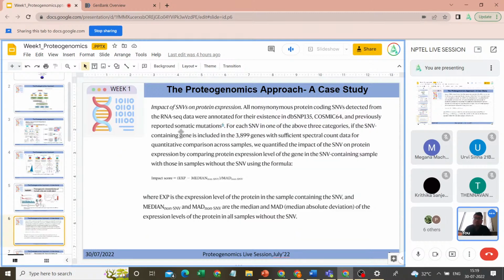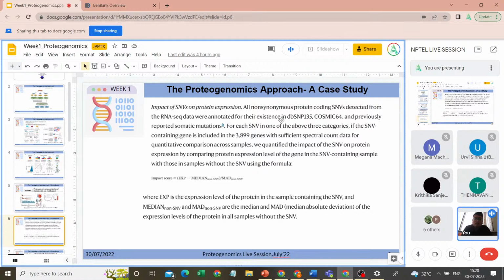So here you can see the impact of SNVs on protein expression, on non-synonymous protein coding. We all know that synonymous coding will generally not change at the protein level, because the amino acid will remain the same.